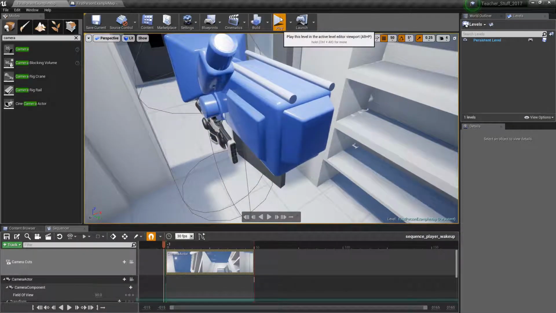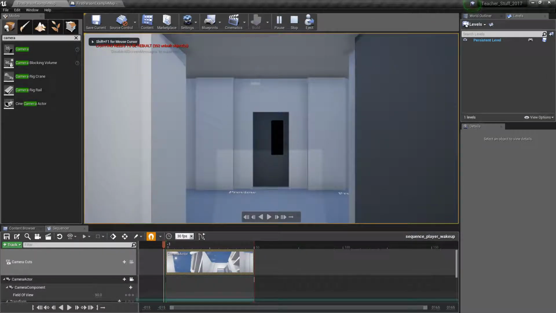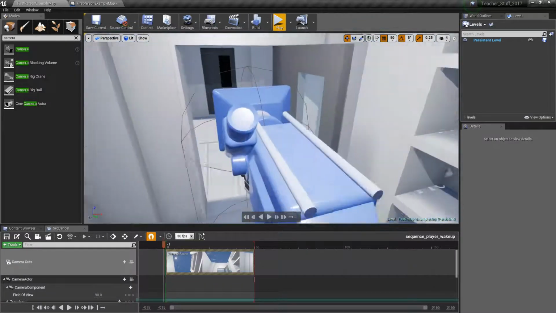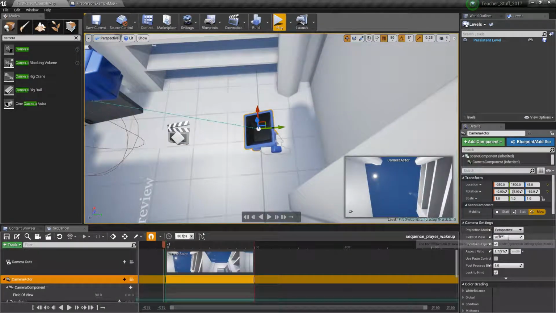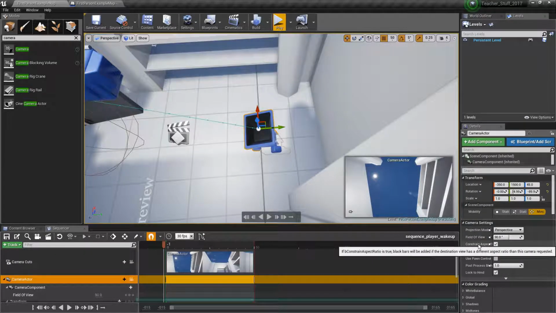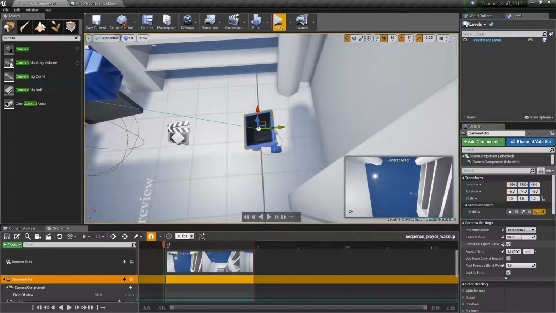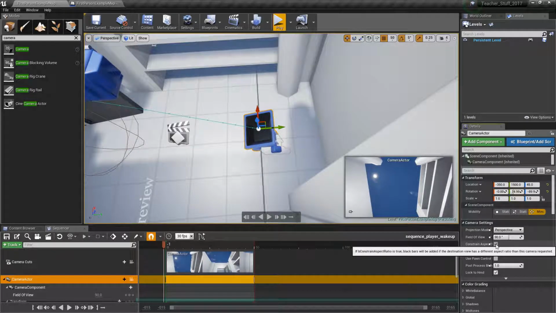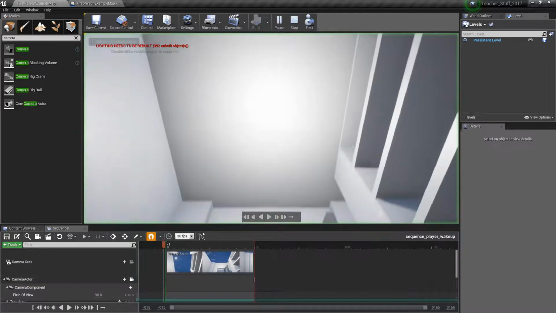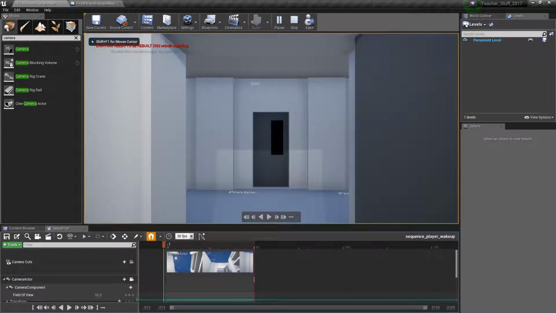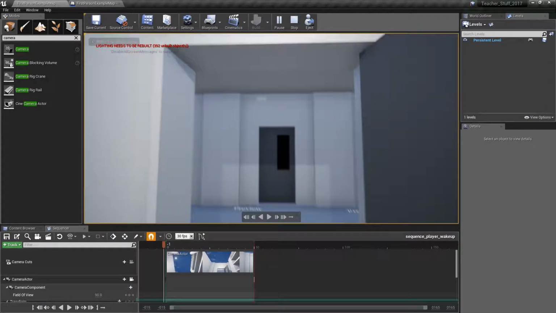But as you can see, there's a weird snap going on, and that is because the camera has some settings on it that we need to remove. So I believe if we remove the constraints right here, this constrain aspect ratio, that will fix it. It says something about black bars being added and so on. You just unclick that, and that should fix those weird snapping transition issues. Let's hope it works. Yep, seems to be working just fine. And then I'm back to where I am.